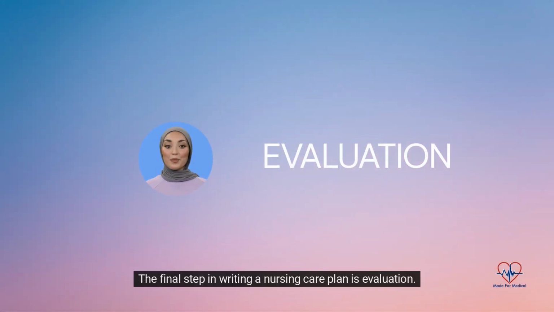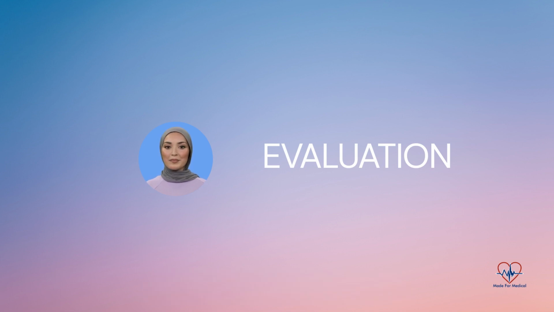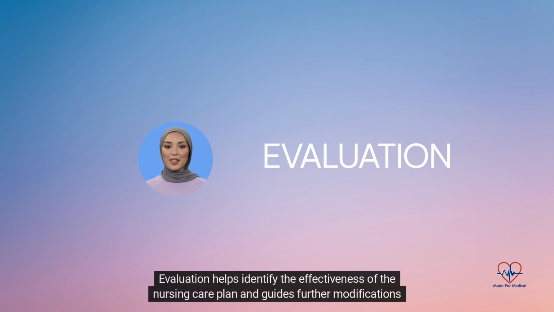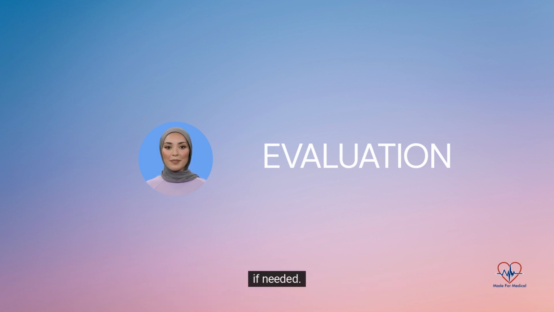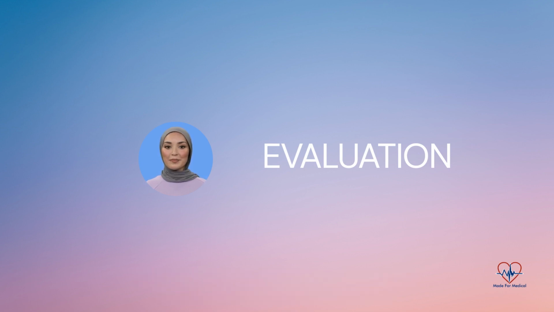The final step in writing a nursing care plan is evaluation. This involves assessing the patient's response to the implemented interventions and determining if the goals were met. Evaluation helps identify the effectiveness of the nursing care plan and guides further modifications if needed. It also provides an opportunity to reassess the patient's condition and adjust the care plan accordingly.